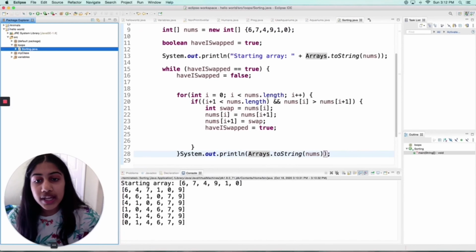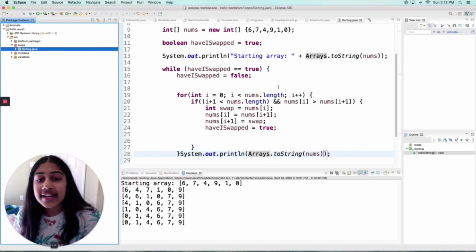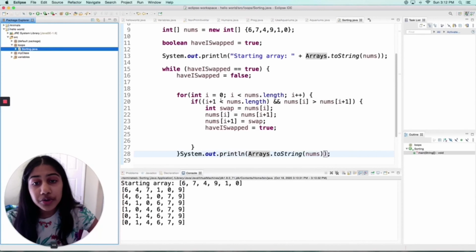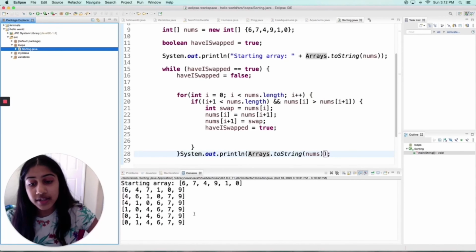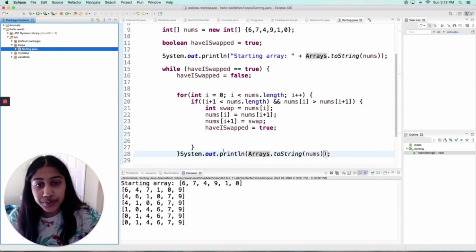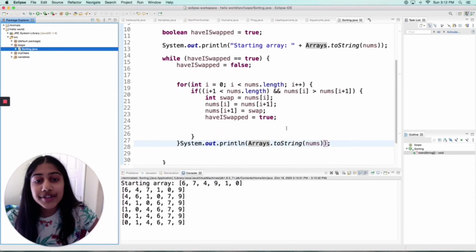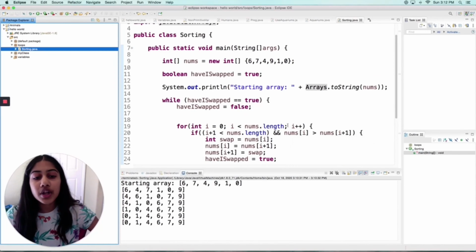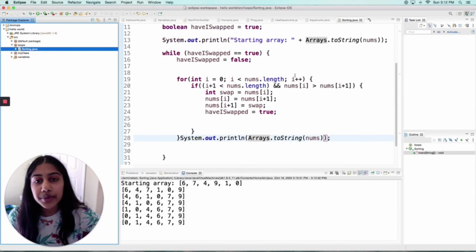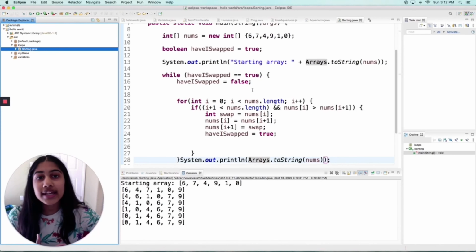What it's basically doing is that, after have I swapped is equal to true in this last one, it doesn't end immediately. It still has to go through and figure out that it's false, and it already swapped and did all the things that it had to do. So I want to get rid of this entire step and just do something simple to let the computer know that it's done its job and the loop can stop here.